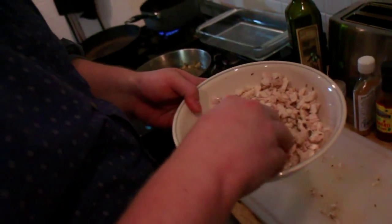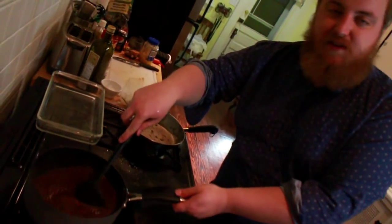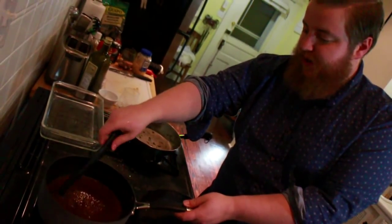We might put some cheese. Well, we will put some cheese in there. Your sauce needs to cook at least 15 minutes. That tomato gets processed.